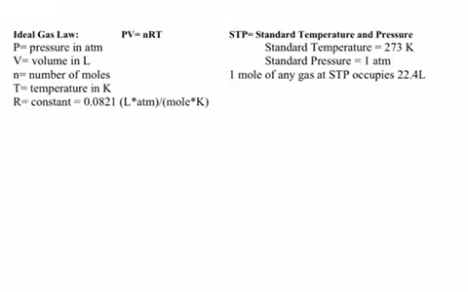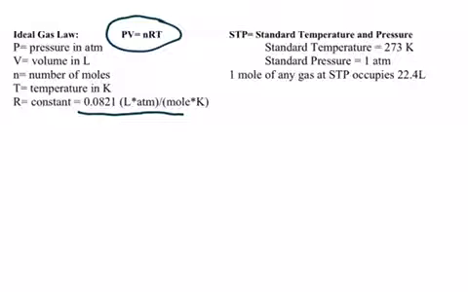If you recall, when you look at the original formula, because we're using this constant down here, which is the ideal gas law constant R, the units for pressure, volume, moles, and temperature have to match the units of R. So pressure has to be changed to atm, volume has to be changed to liters. If the substance is in grams, you must divide by the molar mass and change to moles. And if the temperature is in Celsius, you have to convert it to Kelvin.